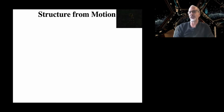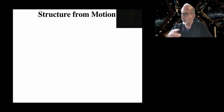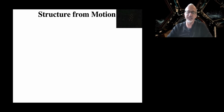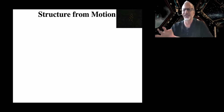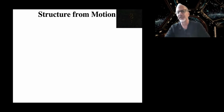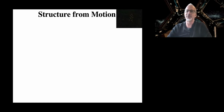in these displays. We show them statically, just as a photograph, like this. If you look at this, perceivers don't typically interpret that as much more than a constellation of stars or something. But once they see it moving, they can tell a lot of really interesting detail from these sorts of displays. And hopefully this video is working out okay for you. You're seeing it frozen now, more or less. And then you see it move, and look how quickly, once it starts moving, you can perceive the details.